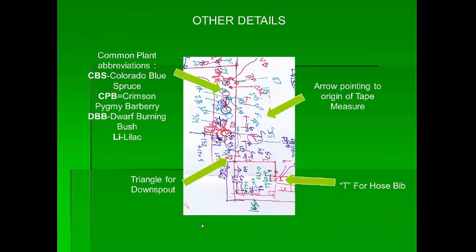That's really cool. Other details: I'm locating where plants are using common abbreviations like CBS for Colorado Blue Spruce, CPB for Crimson Pygmy Barberry, DBB for Dwarf Burning Bush, LI for Lilac. I'll draw triangles for downspouts, noting where those downspouts are pointing. I'll draw a T for a hose bib. And whenever I'm recording measurements, I'll draw an arrow back to where that 0 is.